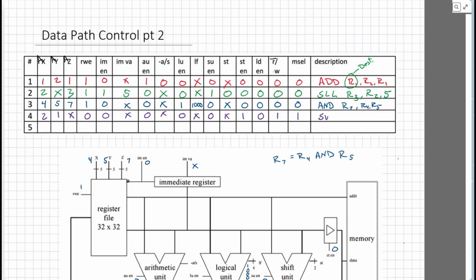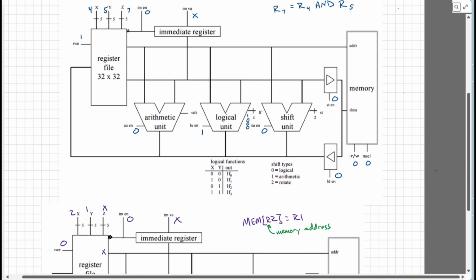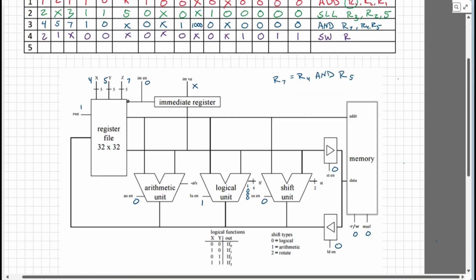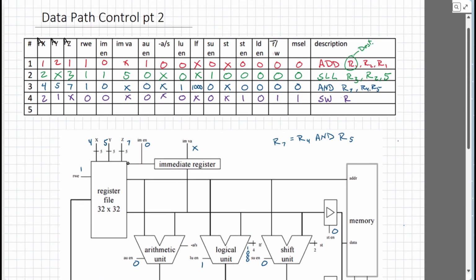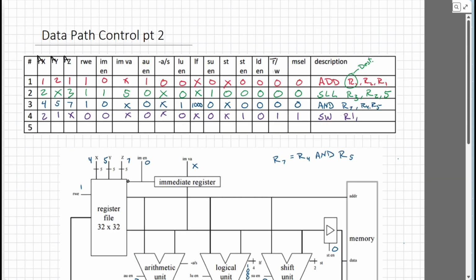So this is store word, and we haven't discussed this entirely yet, but we're going to give the target, the register with the value to be stored, first. So that is register 1. And then we're going to use a strange notation here. That is 0, open paren, register 2.